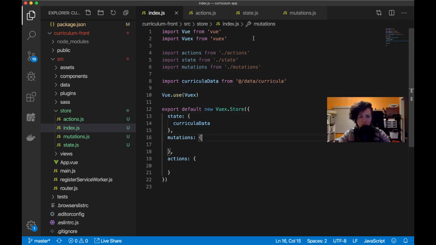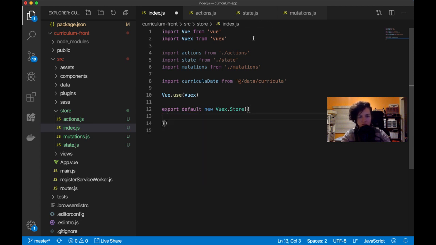And then here, oops. So state, actions, and these will just be the objects that I just imported using the shorthand, and mutations. And that should be it. I don't have any plugins yet. Maybe I'll just put this here as a placeholder for getters. And that's really all I have.